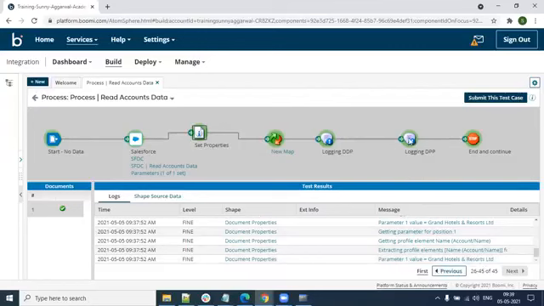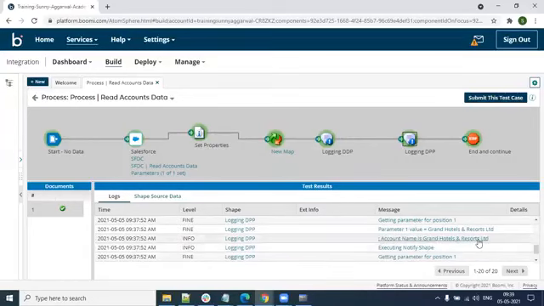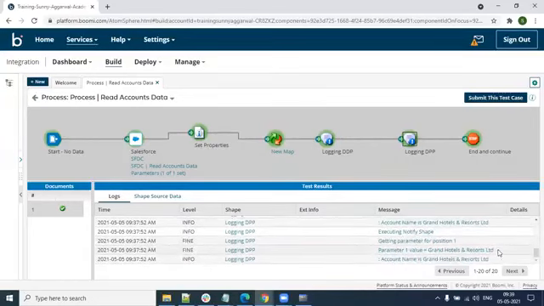When you go to the second logger, which is logging the value of DPP, you can see parameter one value is equal to Grand Hotels and Resorts, again Grand Hotels and Resorts, again Grand Hotels and Resorts. Why are we seeing the same value multiple times?